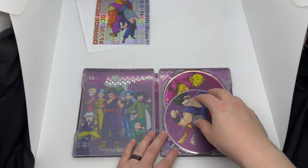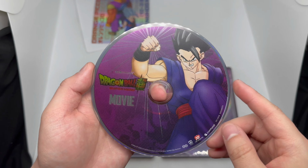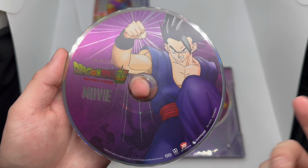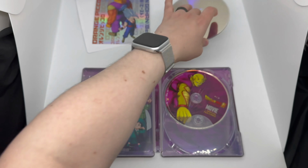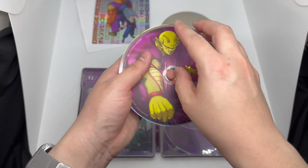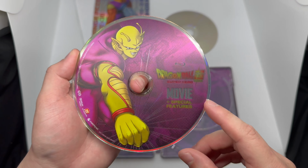Okay, and it looks like, oh, this is different. Cool. All right, so this looks to be the same artwork as the Walmart exclusive, which is still cool. I wish it was different, but it is what it is. We got Gohan right there. Could be Ultimate Gohan, looks like Ultimate Gohan, but it could just be regular Gohan since he was in training. Oh, actually, he was training, if I remember correctly. And we got Orange Piccolo here. This is the movie plus special features on the Blu-ray.